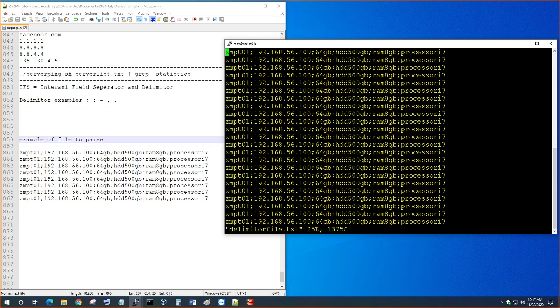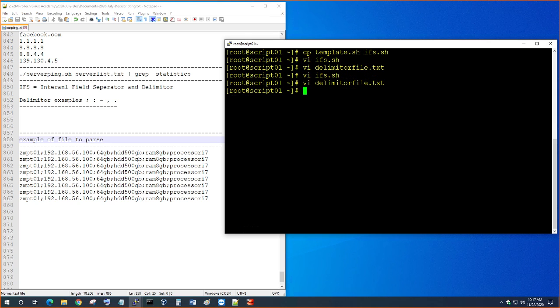Okay, so this is an example of a file to parse, right? So I'm going to save and exit out of this. What I'm going to do is continue writing my file.